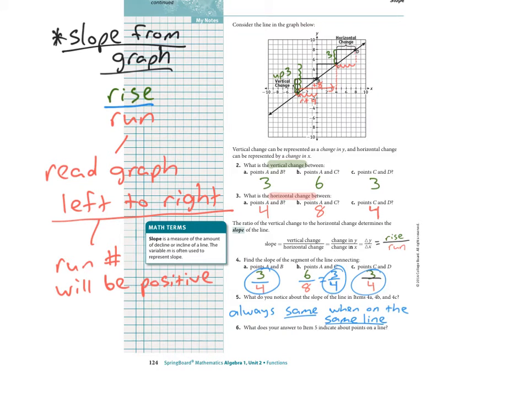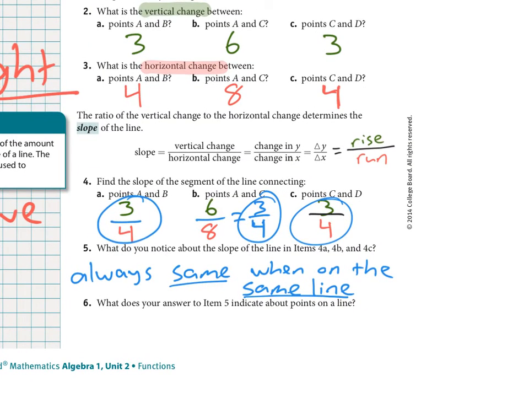Because when we go to the right on the coordinate plane, we are increasing the x value. It's a positive. So we'll get our sign from the rise factor. We'll always have a positive number on the bottom, but the rise, we go down here to our little formula here, our ratio. The rise will be a positive number when you go up. It will be a negative, though, when you're going down. Again, this is left to right. So that's where you can get your sign. It will be in that part of the ratio.